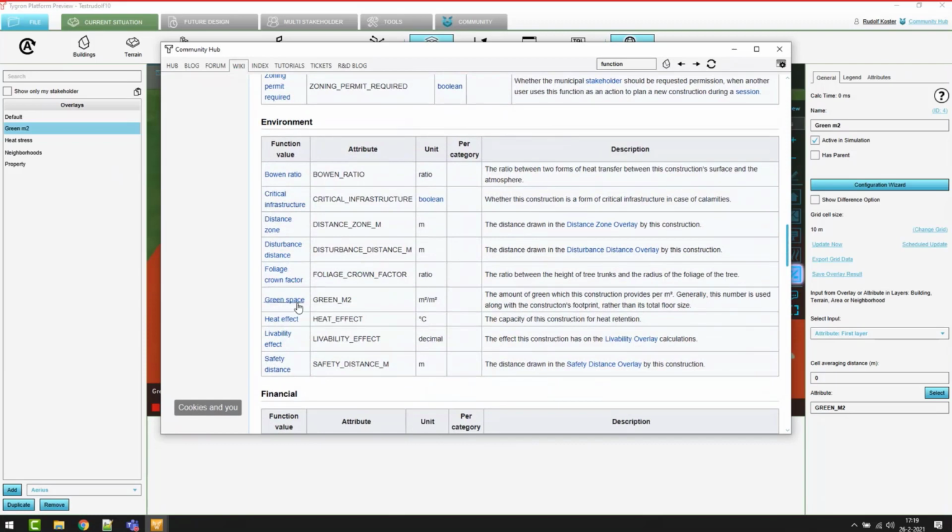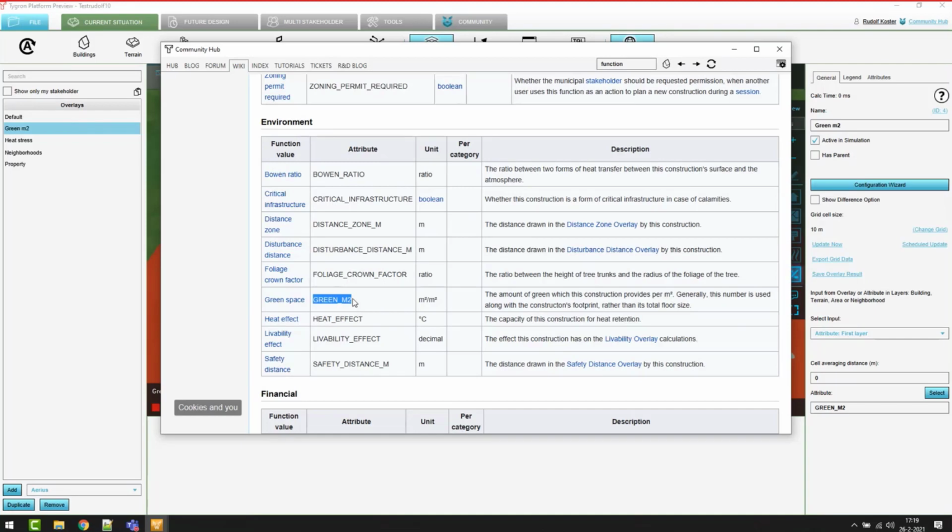The green space function value has an accompanying attribute called green M2. You don't really see it in the interface because it's one of our predefined function values. This also allows you to import buildings, for example, and if they have an attribute named green M2, then it automatically applies to that exact function value. And that works for basically all the function values.